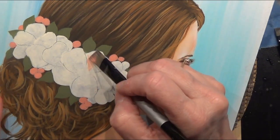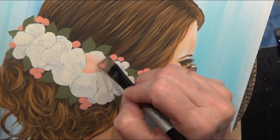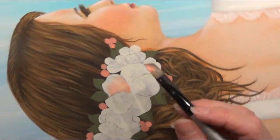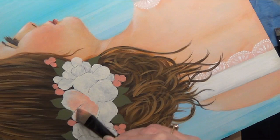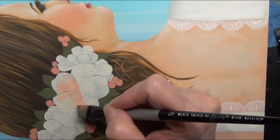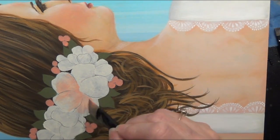And we'll begin. I went ahead and drew my pencil lines in here for you, but you don't necessarily have to do that. You want to try not to get them too dark. I've got mine pretty dark for you, so I will try and keep paint off of them so that I can erase them. May not happen, but I'm going to work at it and try to get that done.